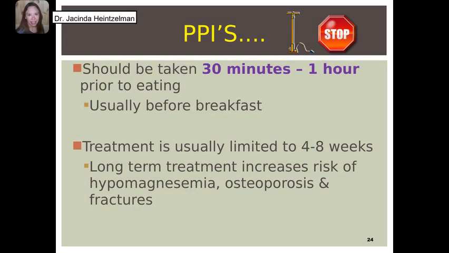When it comes to taking the PPIs, some things that we should recommend to the patients, this is how they should be taking these medications. They should be taking these at least 30 minutes to an hour prior to eating. And really, we want them to take this before breakfast, so before they put anything into their stomach for the day. When we are treating these patients, typically treatment is going to be limited to 4 to 8 weeks.